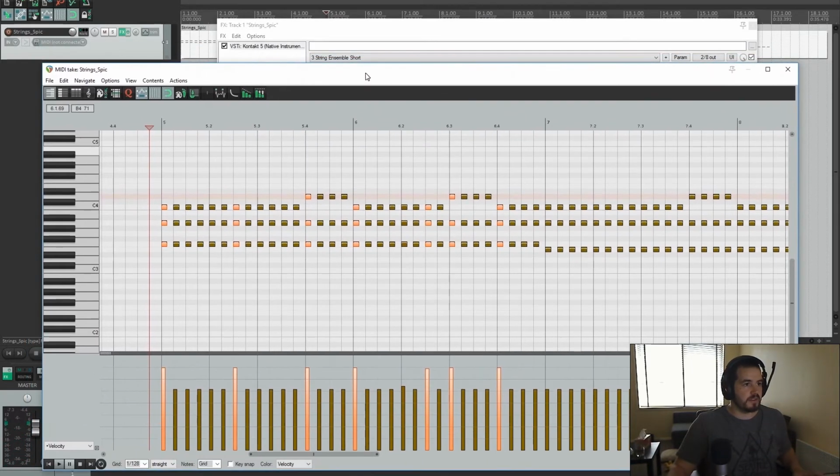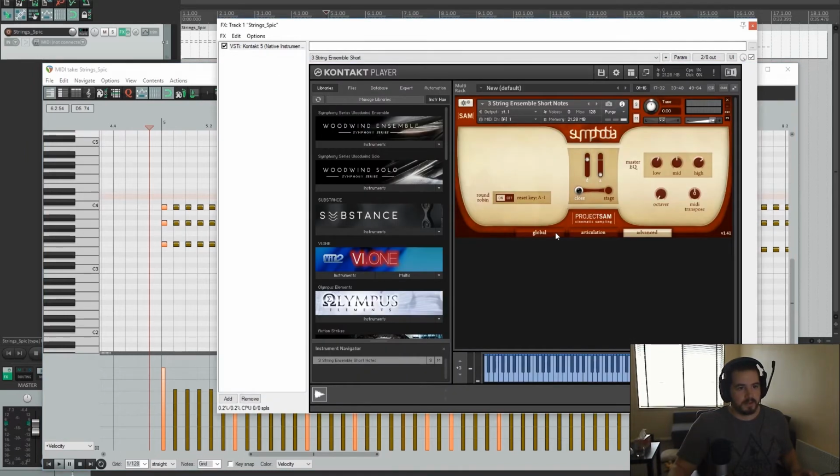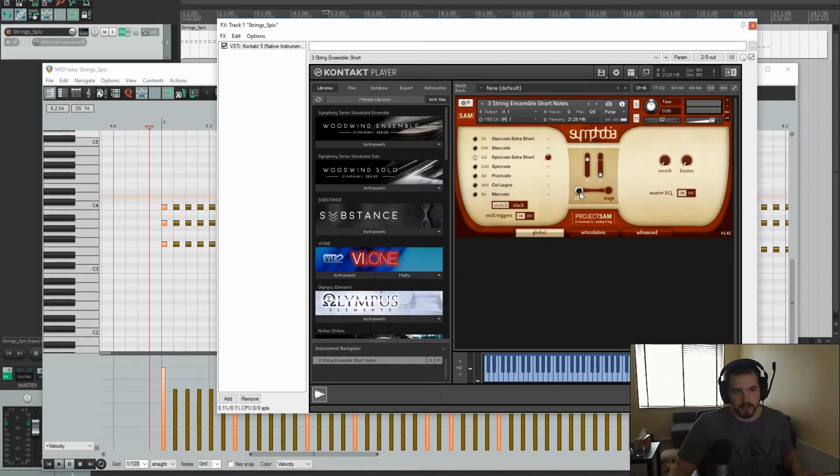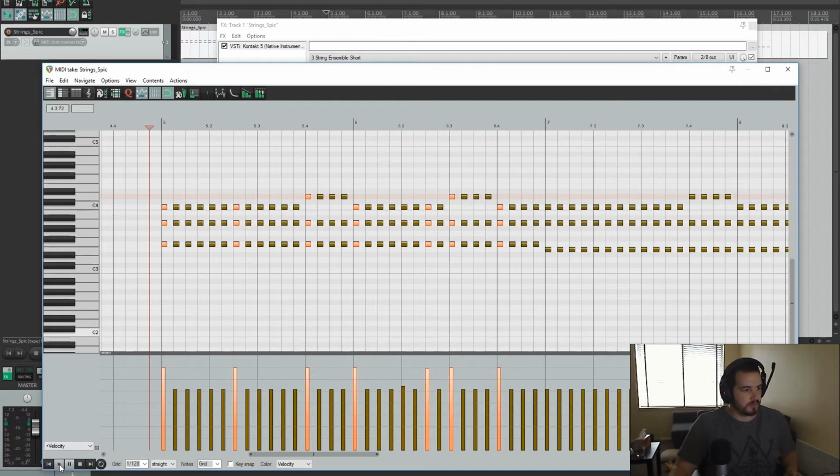And one other thing to make it sound a lot better, depending on your library, see how I've got the close mic? That basically means the microphone's been put straight in front of the player, so it's going to sound like it's right in front of you, which doesn't sound that epic. So you just switch it across to the stage mic, which means the microphone would have been somewhere else, and it gets a lot of the reverberance of the room to really fatten up the sound a lot more. So play that. So yeah, big difference from that machine gun sound.